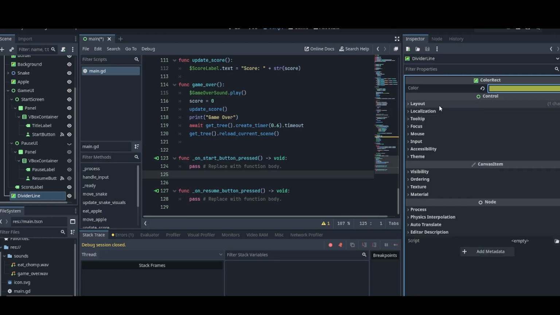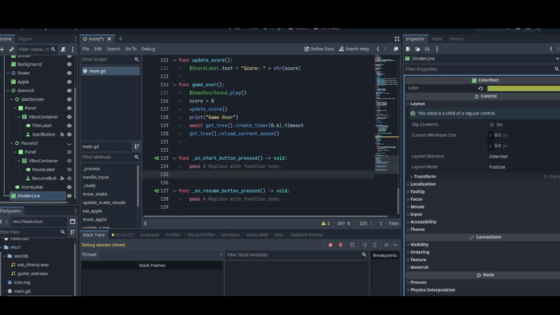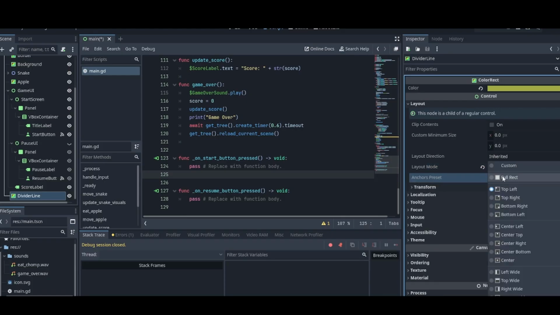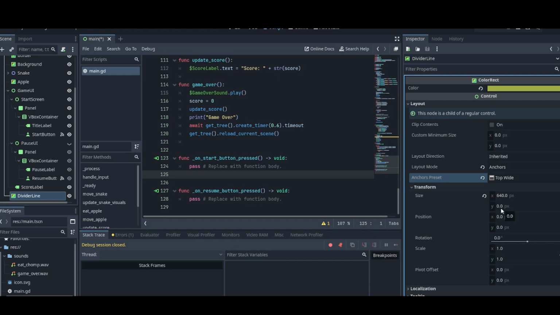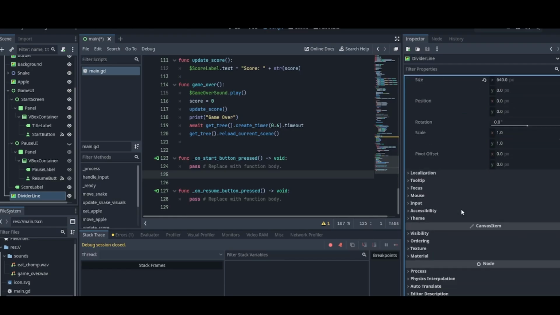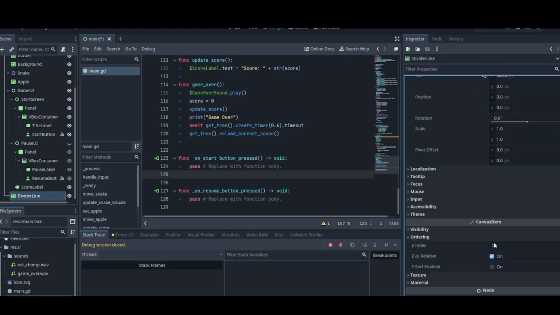Layout will take layout, top wide, anchor will be top wide. This stretches the divider across the top. Transform size will be 640 and 0. This keeps the divider as a thin horizontal line. Canvas item ordering, Z index will be 2.